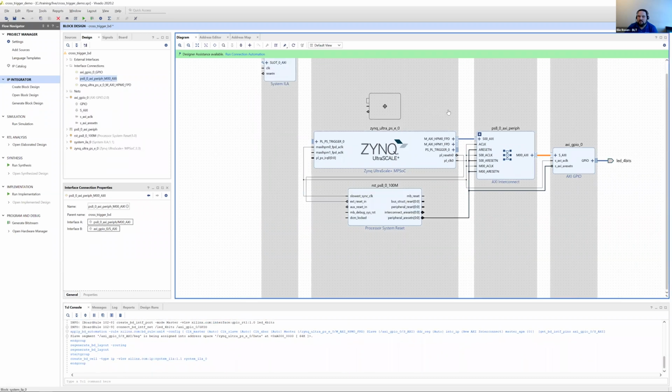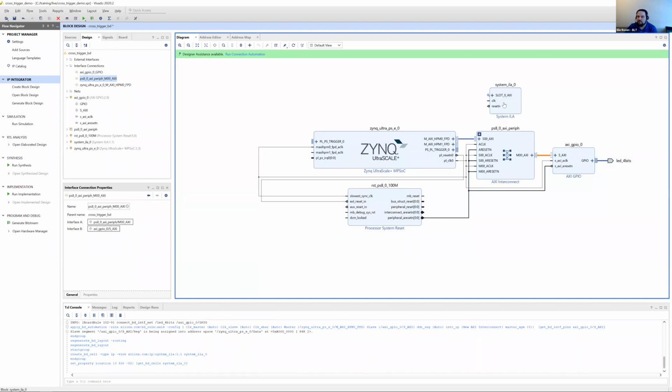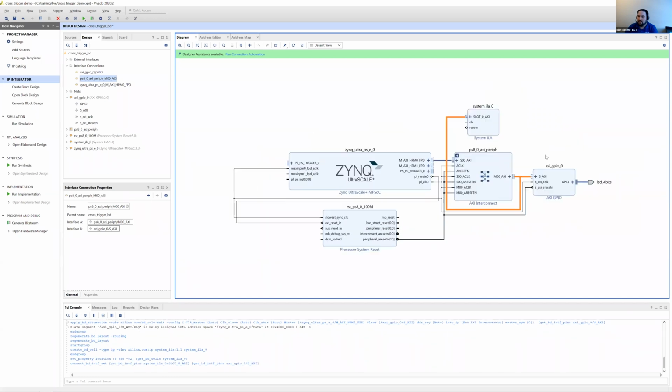And what this piece of IP allows us to do is to probe down and kind of squid cable on top of the signals here and be able to see them and trigger on them as data is flowing across them. So for this, I want to take a look at this AXI interface, so I'm going to click and drag to connect these signals.